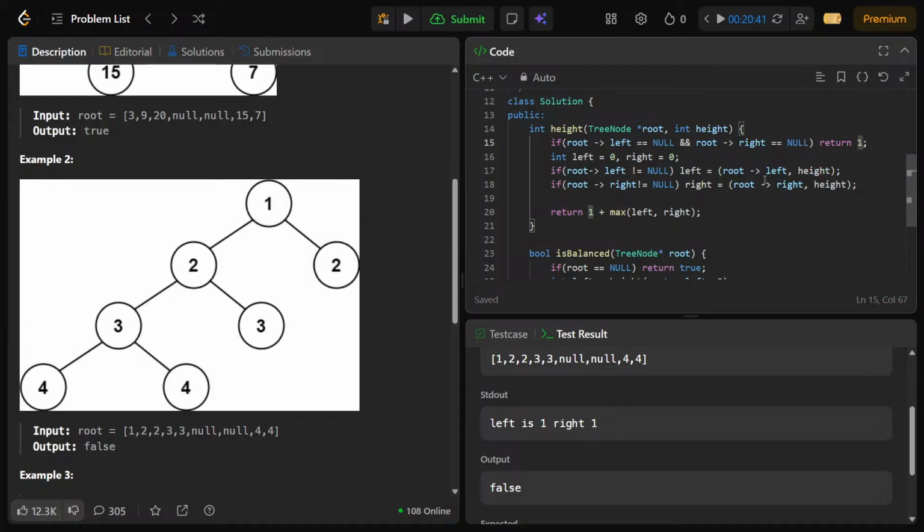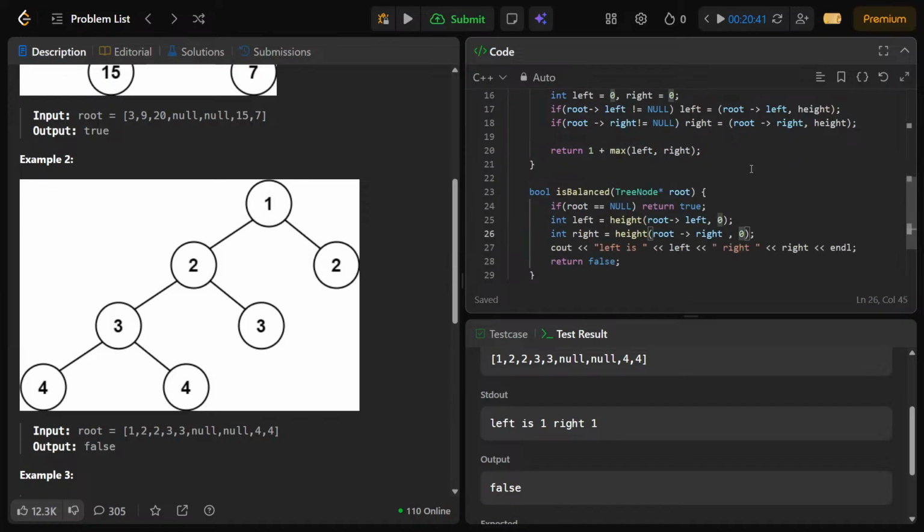I have no idea. Why do we need height? We don't need this value, right? I don't think we need this value.